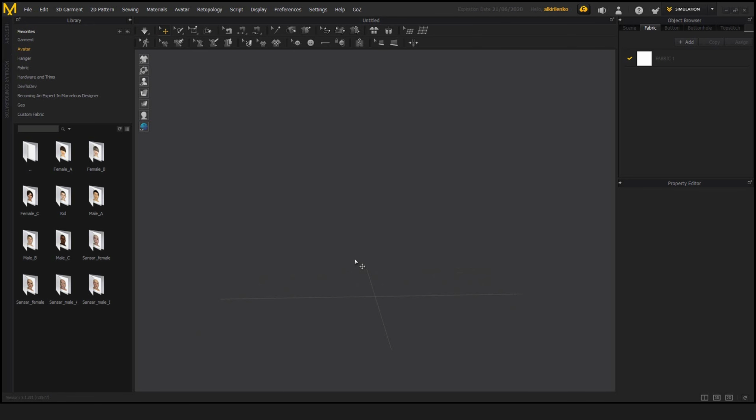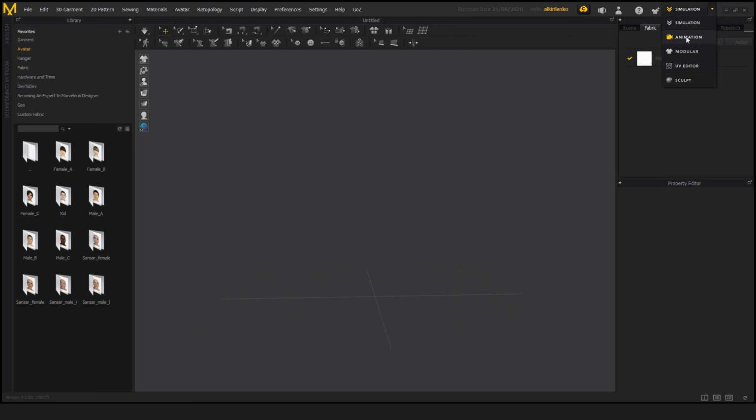Animation inside of Marvelous Designer. I'm not an animator, so I will not go into details of animation or how it works, because I'm not an expert in this area, and plus Marvelous Designer is not an animation program, but it simply has a feature for animation to play the animation, to make an animation on the garments, and this is precisely what this animation mode does.